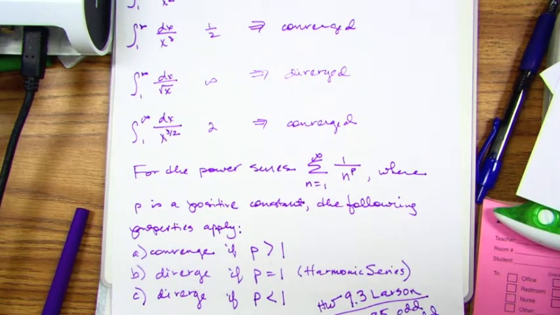Mary? What does it mean that it's a harmonic series? That's just the special name given to that particular series where the power is 1. Yes, Michael? Were we going to do harmonic series? No, it's just part of the P series. We're not going to really do anything else with it. You don't have to know it by name or anything like that. Just if the power is 1, it does have a special name. It's the harmonic series, and we know that it diverges.